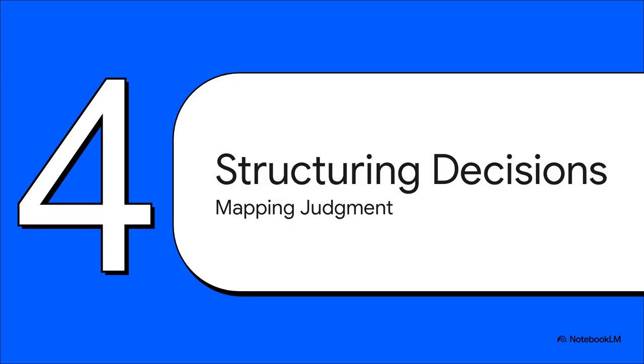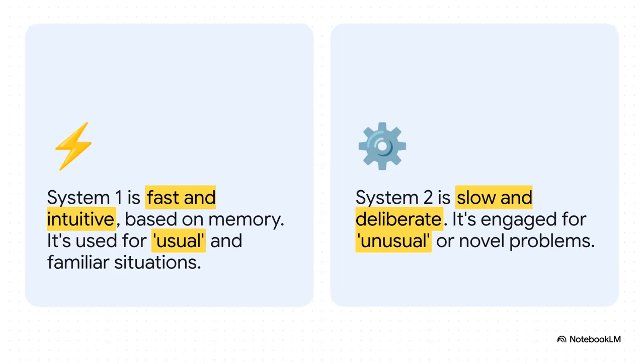Okay, we've seen models for what we know and what we see. Now let's try to map the very architecture of judgment itself. How do we structure our choices? So a lot of you have probably come across this idea of 2 systems of thinking, right? You've got system 1, which is your fast, intuitive, gut-feeling mode, and then you have system 2, the slow, deliberate, analytical one. Well, what bounded rationality models do is put some math behind that idea.